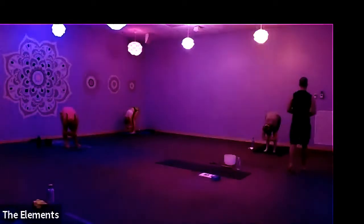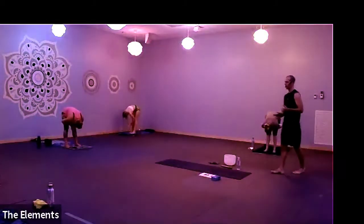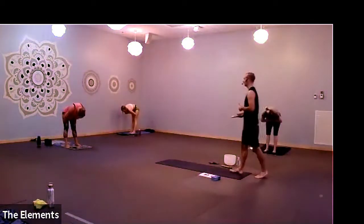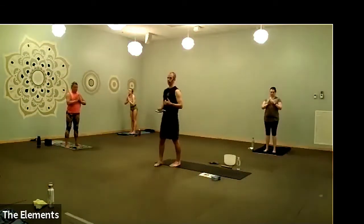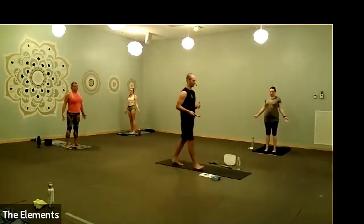And then bring your palms to heart center. And on the inhale, round up one vertebrae at a time. The head will come up last. And relax your arms by your sides. We come into mountain pose. Building mountain pose out. Look down at the feet.